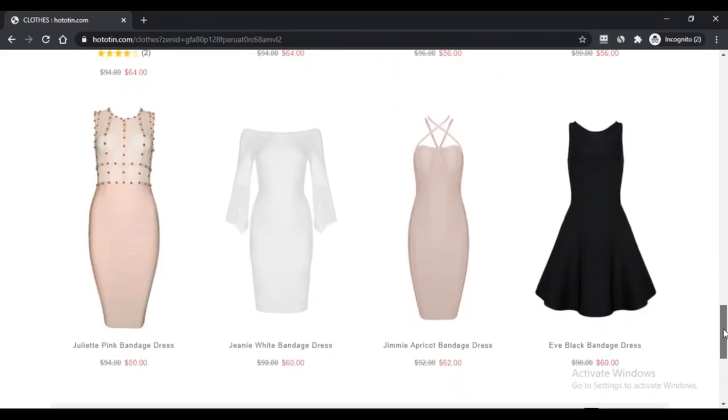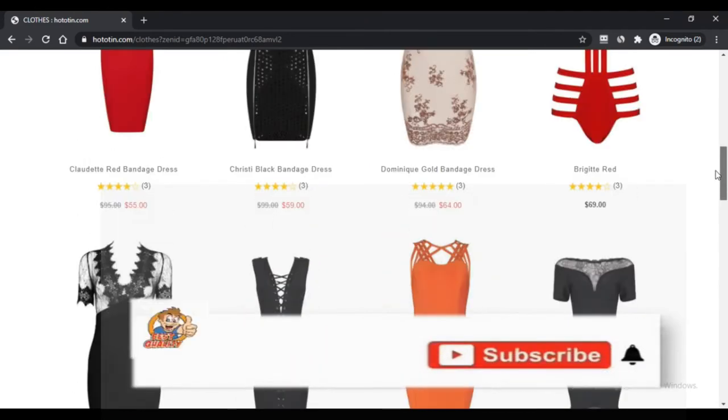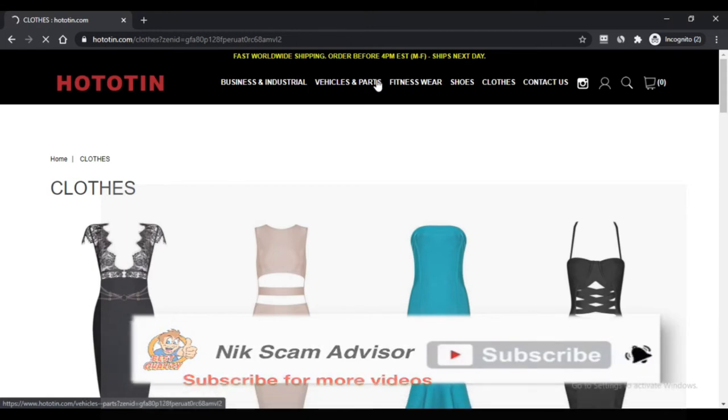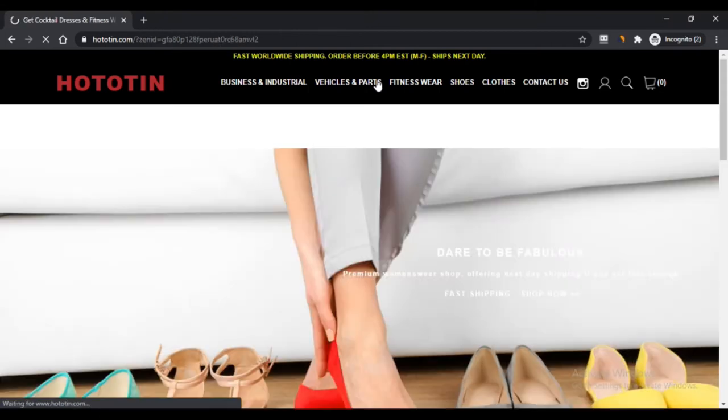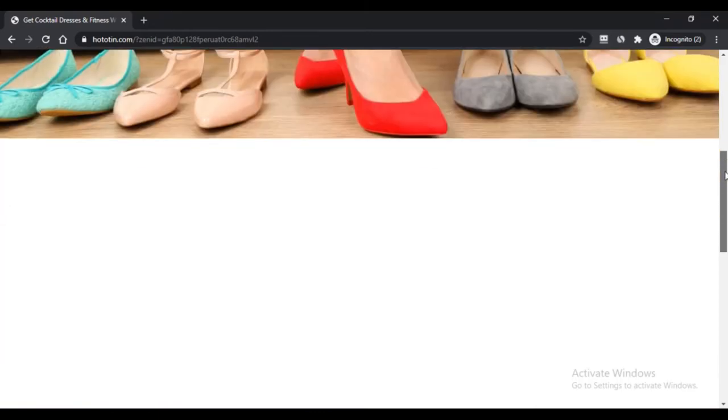Have you got any type of understanding of this process? If not, before accepting it, have a look at hototeen.com reviews to answer all of your queries. Advantages of hototeen.com: first point, based on hototeen.com reviews, all of the contact information like email address, contact person, and address can be found.